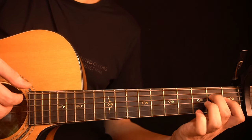So here you're holding this chord where you have the 2nd fret of the D string and the 2nd fret of the G string. And first you pluck the low E string, which is open, and the open B string together. And then you pluck the D and G strings together two times, like that. I'll do that again. And then you have this.